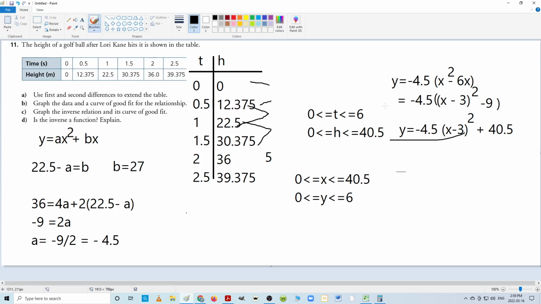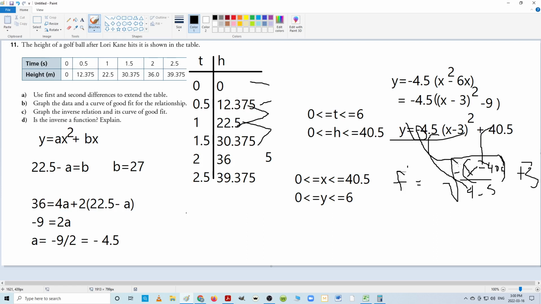If I'm going to resolve this here, I'm going to let you know that the inverse is equal to this. So f inverse is going to be equal to the square root, and it's all going to be plus 3 on the outside, and it's going to be x minus 40.5 all over, so it's going to be a minus in front, all over 4.5, and then plus 3. So essentially I put that in there. I put that as a divider. I took the minus and moved it to the top. I square rooted it, and then I added 3.